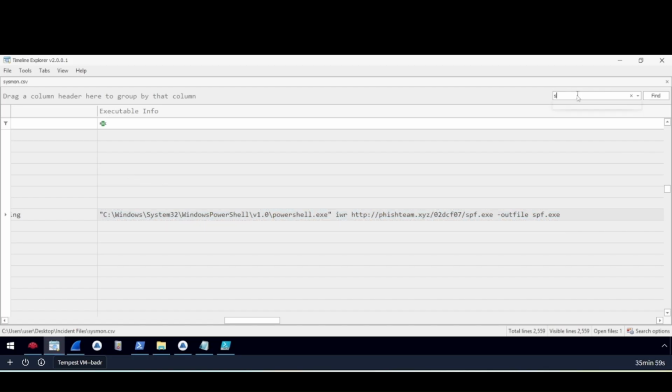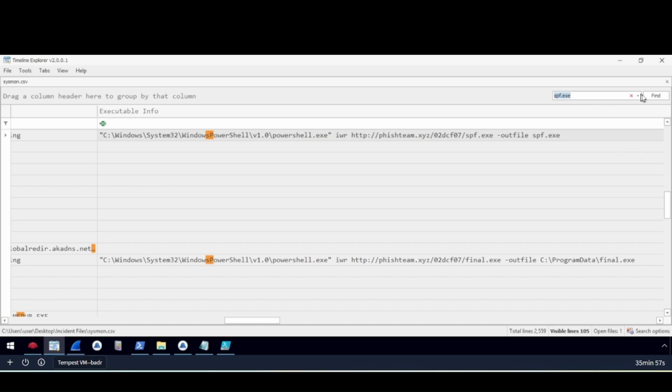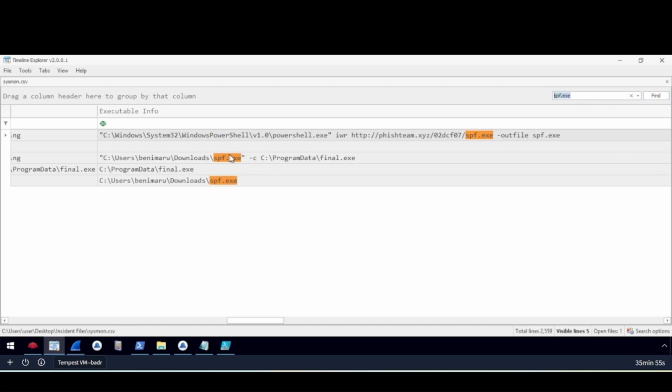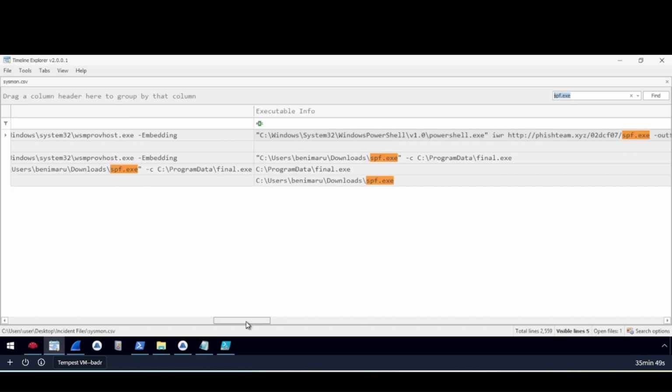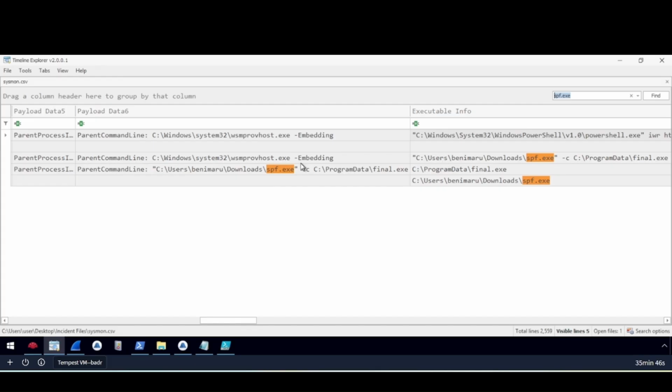So we're going to type in spf.exe, hit find for it, and now we have the information for that pulled up here. Now to get the hash for it, you're going to have to look into this row here. I believe it's this one. So you can pivot off this information as well, this WSPR yada yada yada. You can put that in as a find, and it'll pull up that information as well.